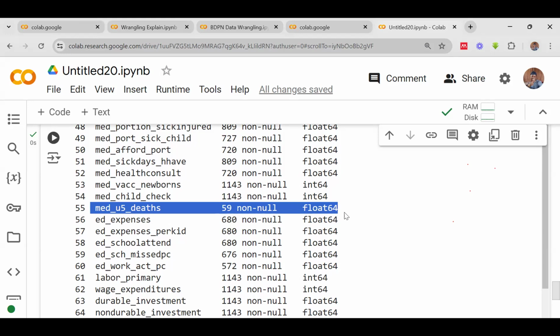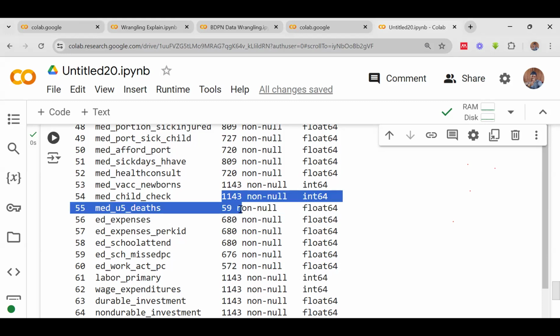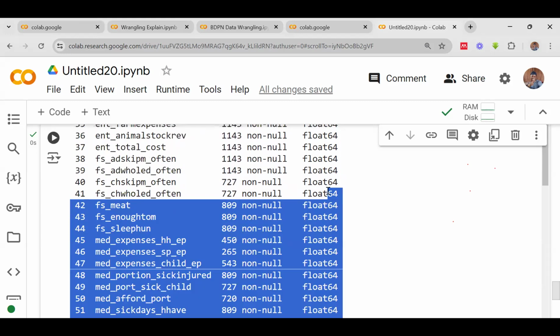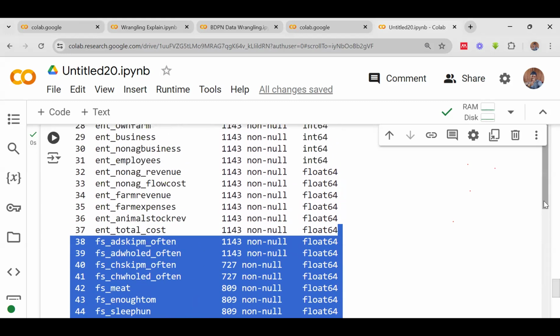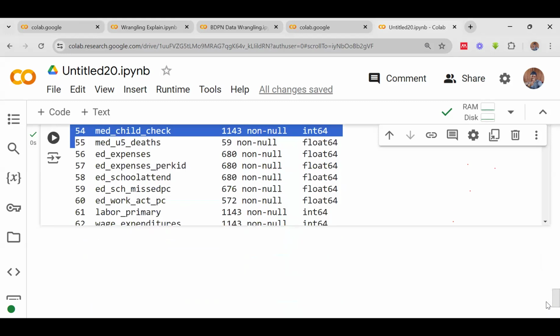Or I just remove it, because if I'm using 59 to judge 1143, that may not be nice enough. It's going to introduce error into my data. So I'm just thinking it would be best to remove this column as a whole, because the entry is too poor, in my own opinion.